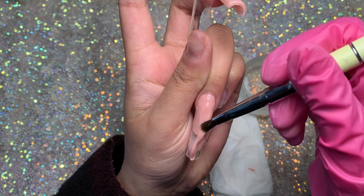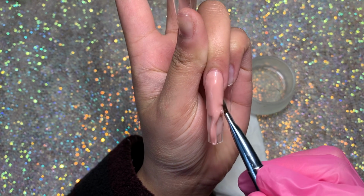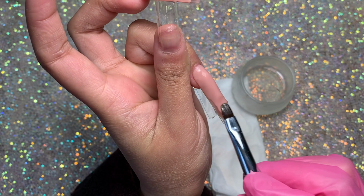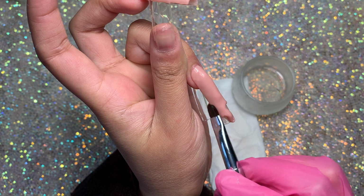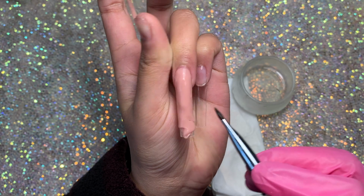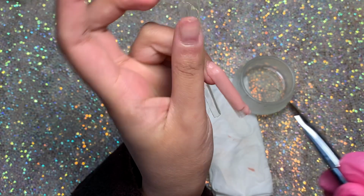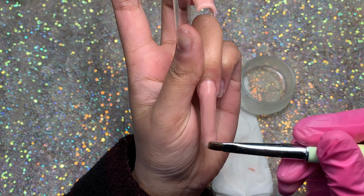I really had no problems using any of the products in today's video from Born Pretty. The gel polishes were amazing, and the light and the nail tips were also amazing. Everything that I got today I was just really happy about. And I was very excited about receiving this little kit because I've seen a lot of people on YouTube do a review now, and I really wanted to try it out for myself. So I was really close to buying it, and then Born Pretty reached out to me, so I'm really grateful.